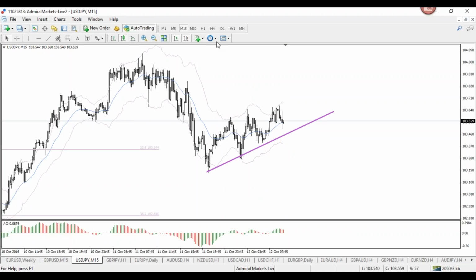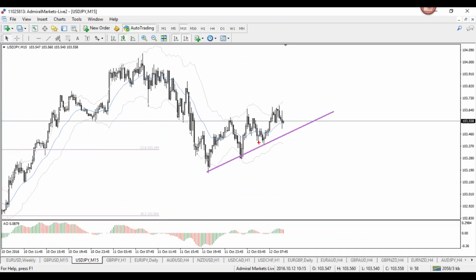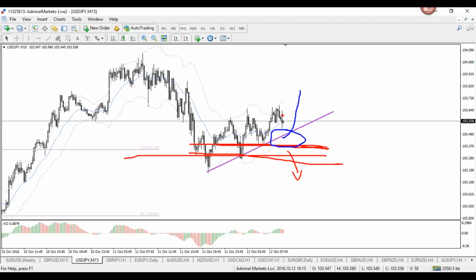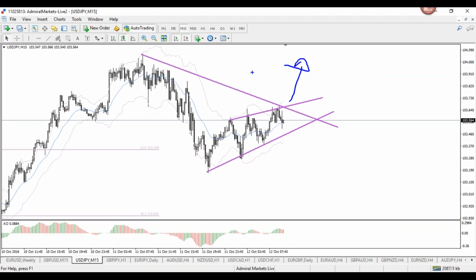And is that the correction, dollar yen? This looks like a correction, but on a 4-hour chart, we're just discussing that these are bullish candles. So from that perspective, I think that this is a bearish correction probably if price manages to break below 103.30 here. Then it breaks this trend line and breaks this bottom and these bottoms probably. We can see the downside. Otherwise, if it stays above this trend line and it bounces again, then in that case, if we see a break of this trend line and this trend line, we might see an acceleration. In that case, this is probably not a bear flag, but the choppy start of a new trend. That would be the alternative.